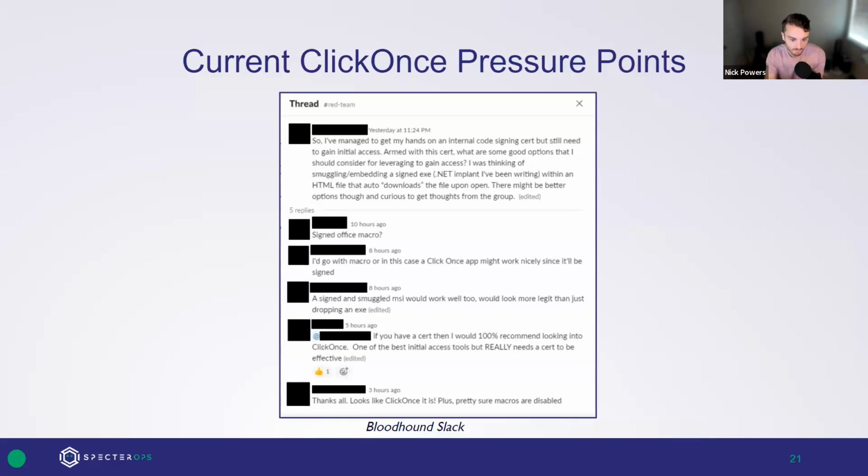And the second comment from the bottom says, if you have a cert, then I would 100% recommend looking into ClickOnce. One of the best initial access tools, but really needs a cert to be effective. And given the current weaponization of ClickOnce, prior to what we're going to talk about in the following slides, I think we definitely agreed with this sentiment. Like signing the manifests, signing the assembly that would be ultimately deployed with ClickOnce, it seemed very important to have that signed for a number of reasons, and we'll go through some of them.